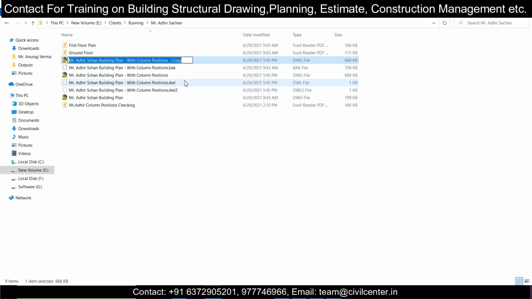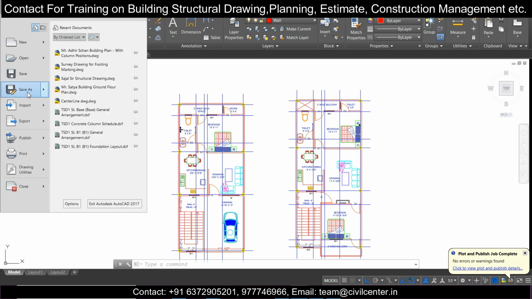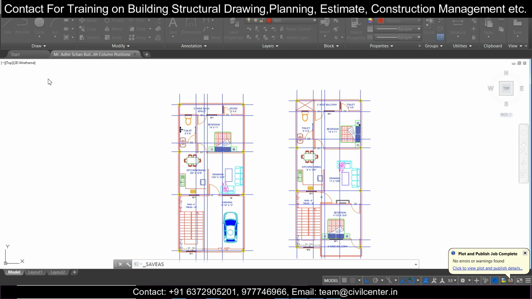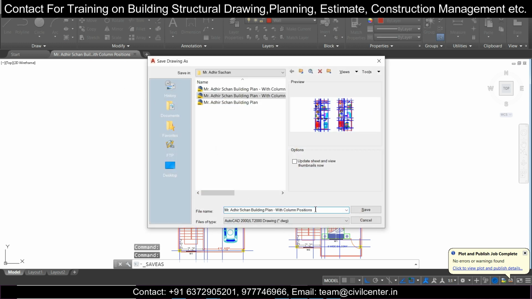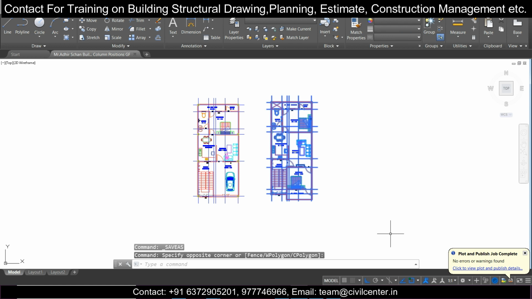Let me save the copy file as first floor, and this particular file I'll save as my ground floor. For that I'll click on save as, and I'll name it column positions ground floor GF. When this is done, I'll close this.